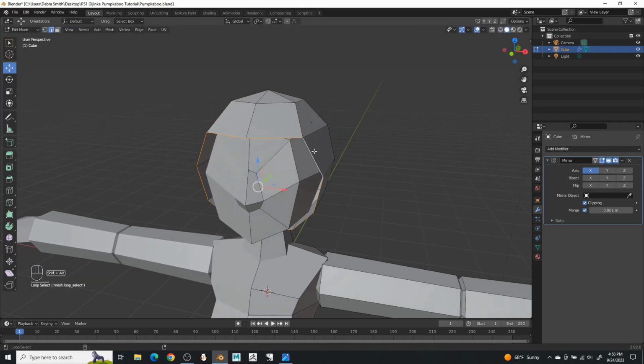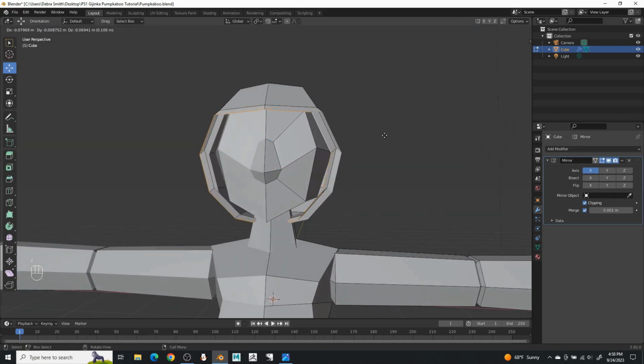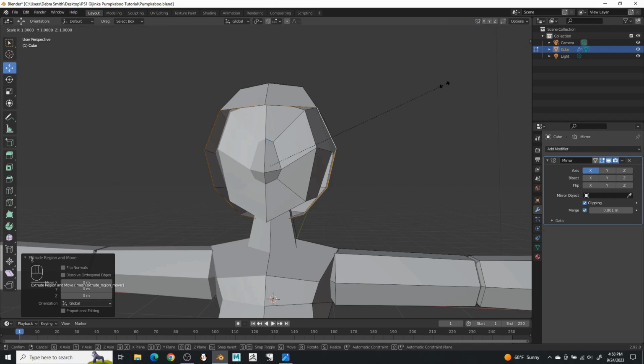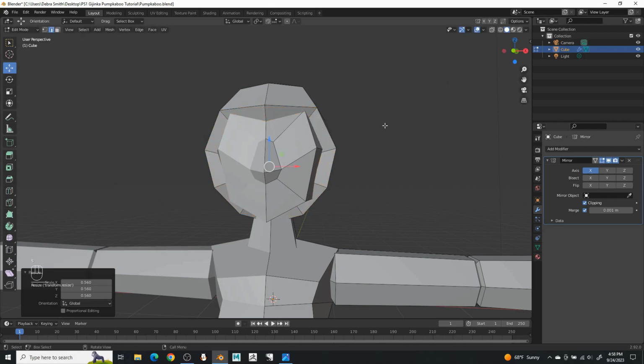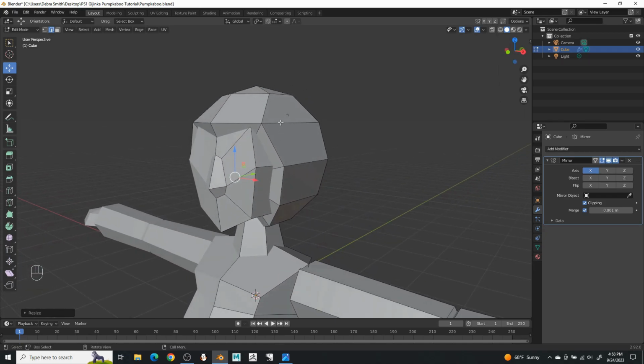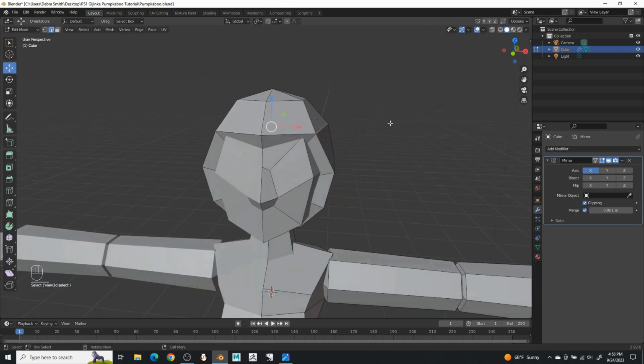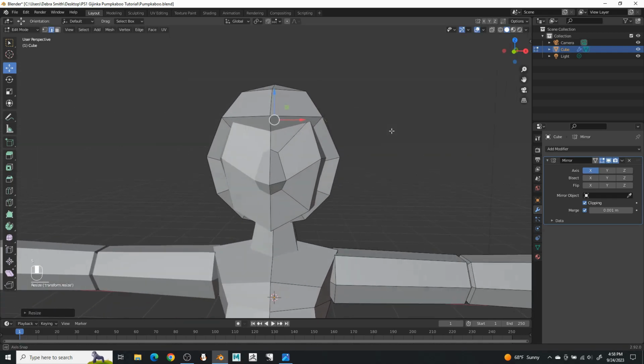And then select that. Press E to extrude. And then scale. Bring it down like that. So go ahead and grab these 2 sides, pull that out a little bit.